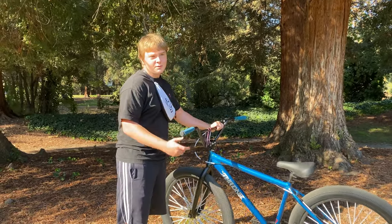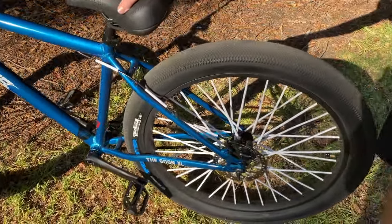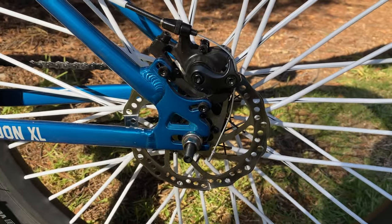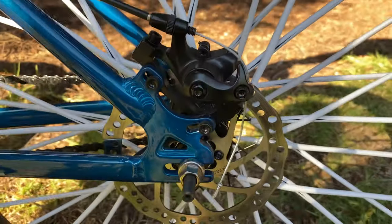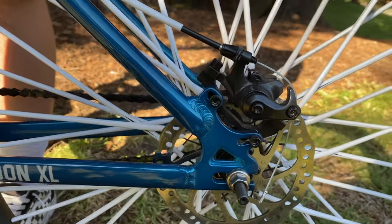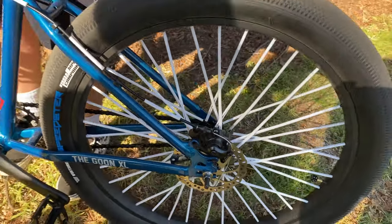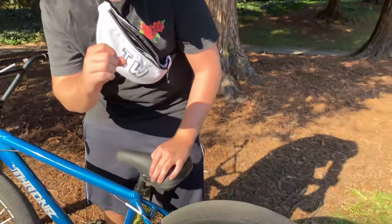So yeah, for the first thing about this bike, bro, these right here? Yeah, so these right here, let me tell you. They're good. Wow. Look, let's get some cinematics from that.